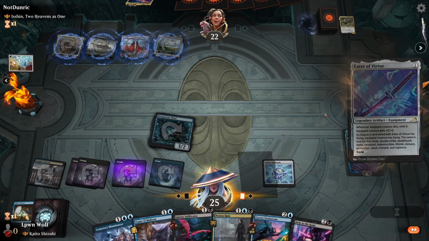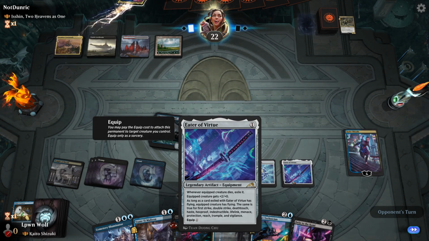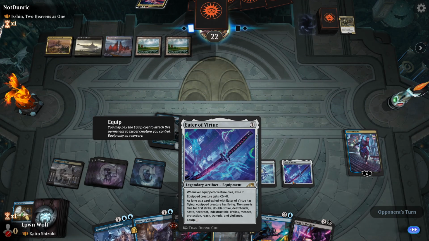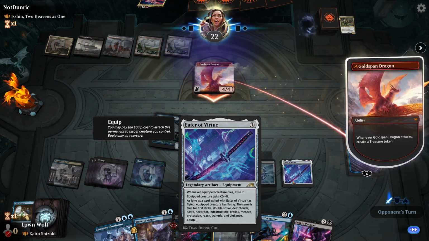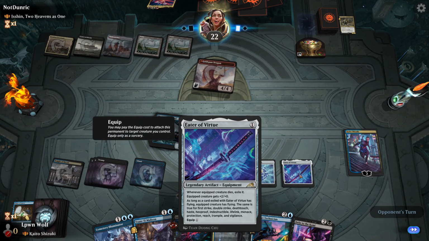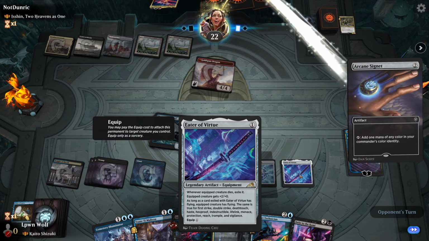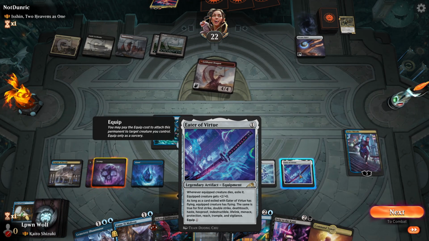And then we can show off a cool new card, the Eater of Virtue. So it's a 1 mana equipment. Whenever equipped creature dies, exile it. Equipped creature gets +2/+0. And as long as a card exiled with Eater of Virtue has an ability, basically one of the evergreen abilities, the equipped creature also has that ability when it's linked to it.